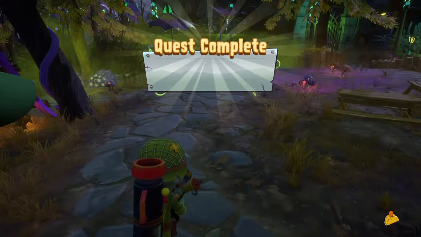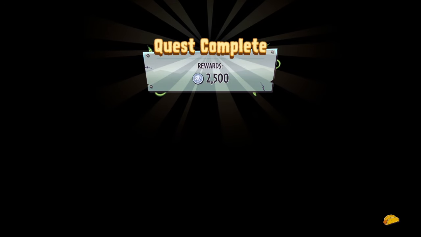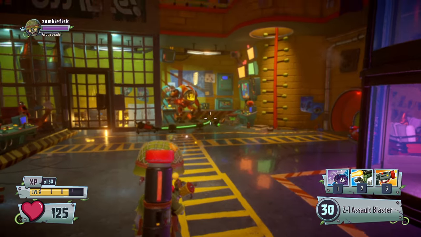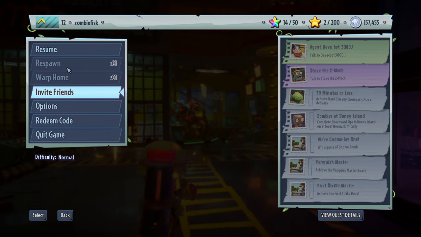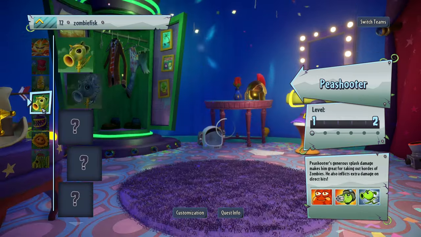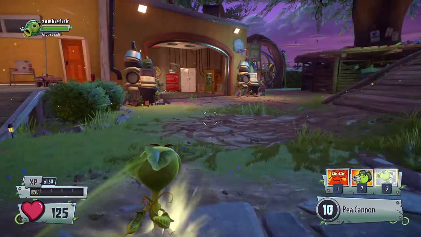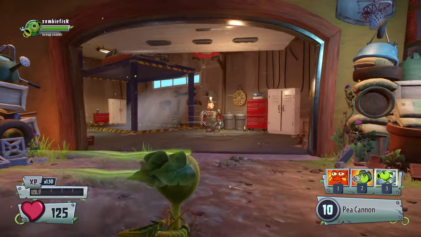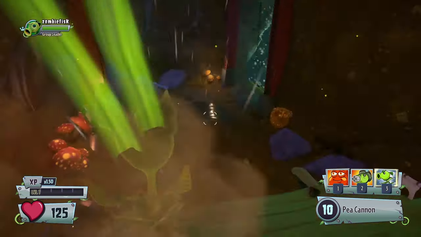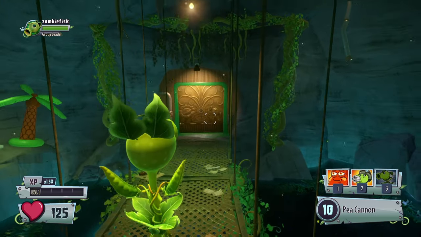Okay, so now that you did this, you will get respawned back to the place with the C-Mech. Now you have to put the options menu up again and respawn into a plant. It doesn't really matter what plant you are, this doesn't affect anything. So you have to go down to Daybot 3000, not this one, but this one down here. Go down here.